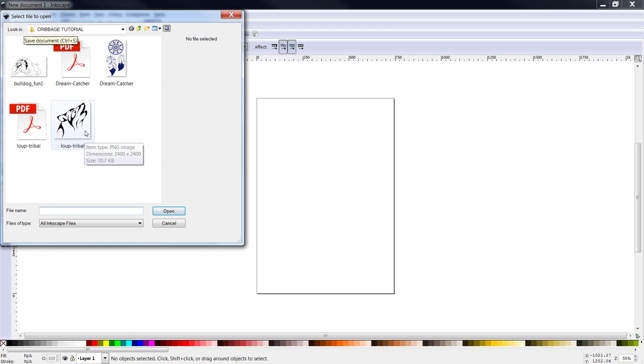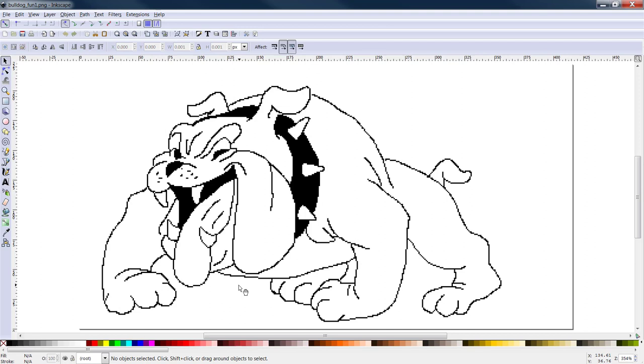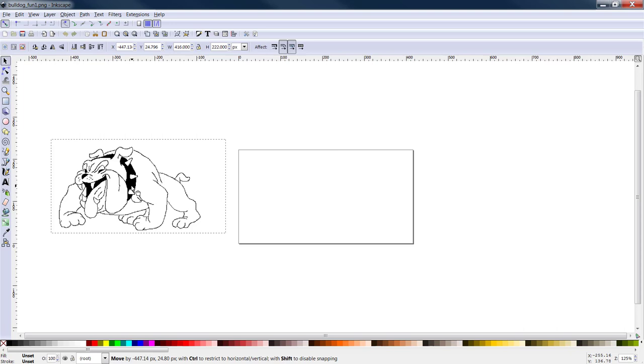We want to open up Mr. Bulldog. We're going to click on open. And up he comes. Now, we can see that he is, holy smokes, yeah, he's definitely a raster image. But we're going to see what we can do to clean him up. Pull him outside of the box. Left click, just hold your left mouse button down and drag him out.